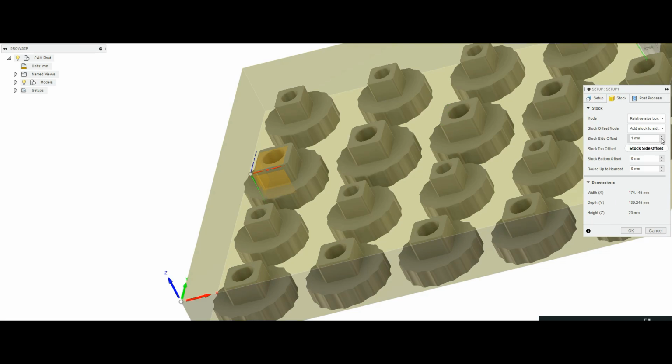So this is the material I'm going to be using. It's called HDPE, high density polyethylene. It's fairly easy to cut and fairly easy to work with. So for the first operation I'm just going to screw this down to the CNC and run the program that we just looked at.